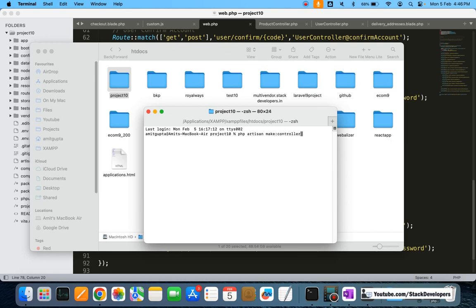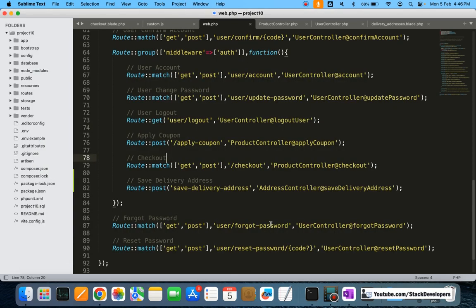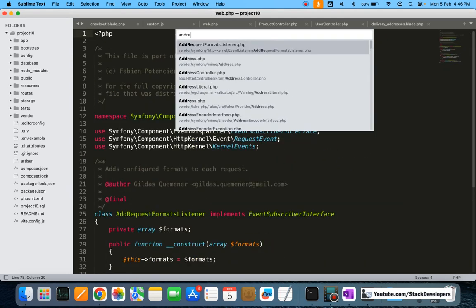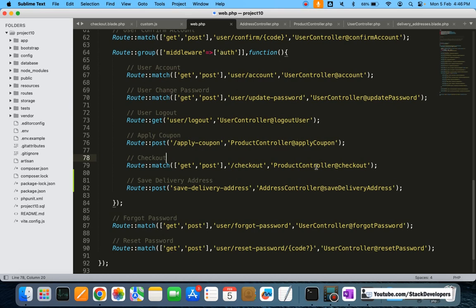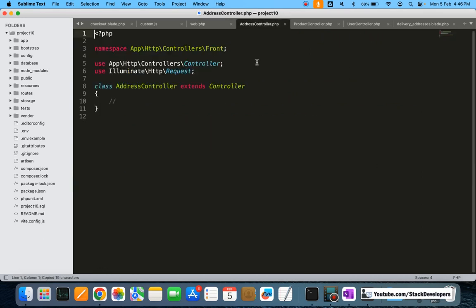We are going to create this controller under front, and that's AddressController. Now I'm going to open this one. Here we have created it, and this save delivery address function we are going to add in the address controller.